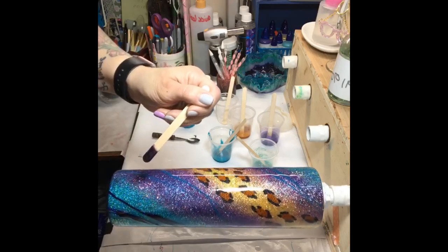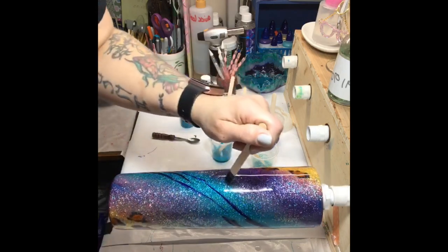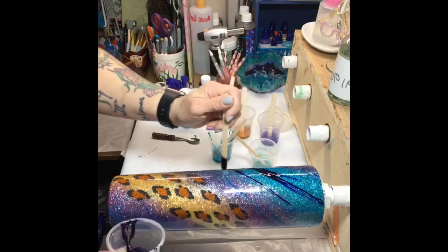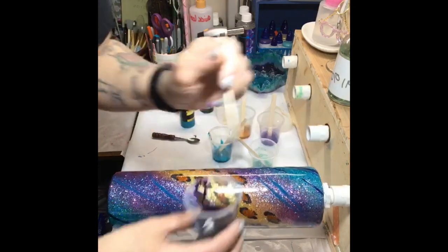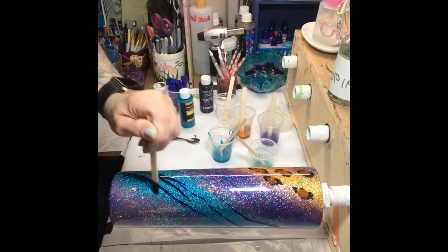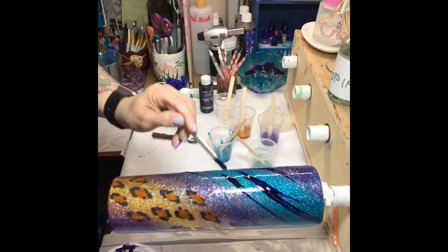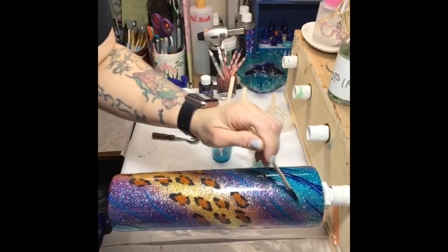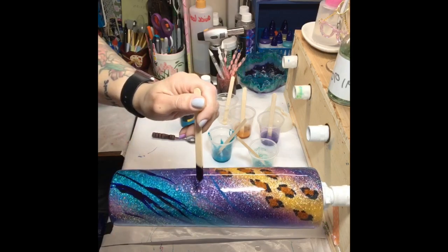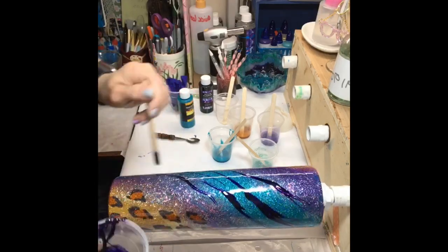Normally when I do cups like this, I don't use heat. So that part's a little bit different than normal. I'm just gonna add just a little bit right here. That's good with the purple.